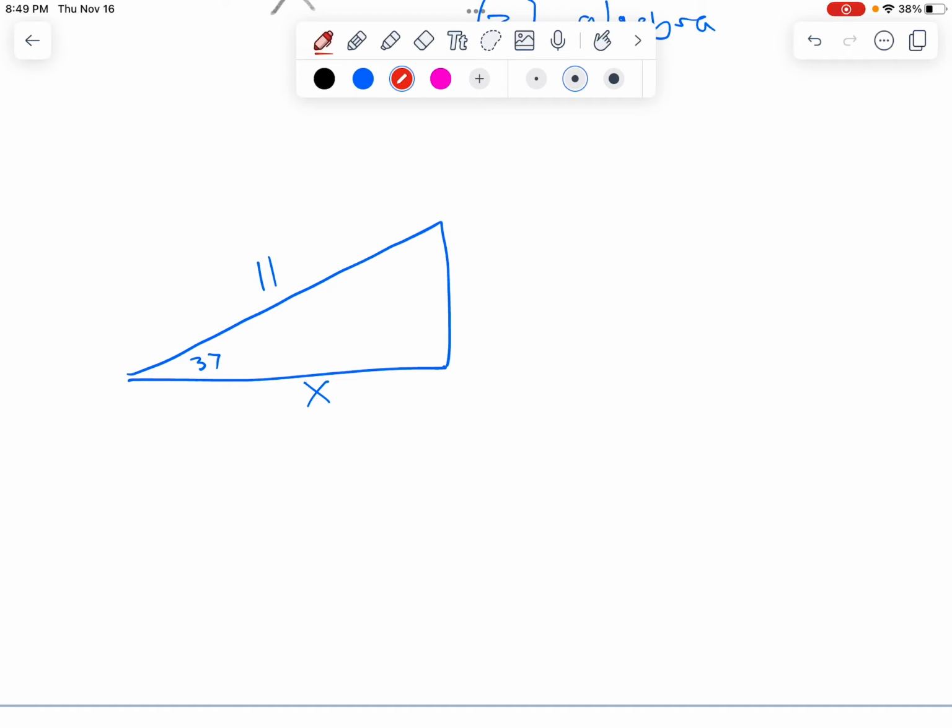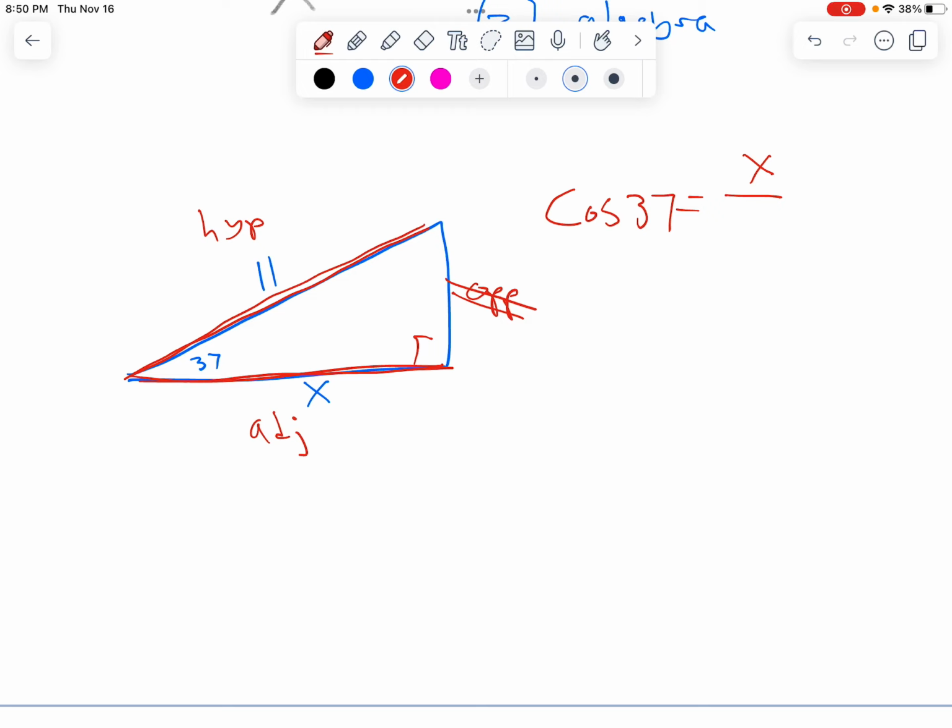Okay, so hopefully you've had a chance to do this already. We're going to label our sides. This longest side here is our hypotenuse. This side across from the 37, these two legs make the 37, and across from the two legs is our opposite side, and this is our adjacent. In this case, we don't care about our opposite side because we don't know what it is, nor are we trying to find out what it is. We just care about hypotenuse and adjacent. Looking through the notes, the ratio dealing with hypotenuse and adjacent is cosine. So we write cosine of 37 is equal to x over 11.